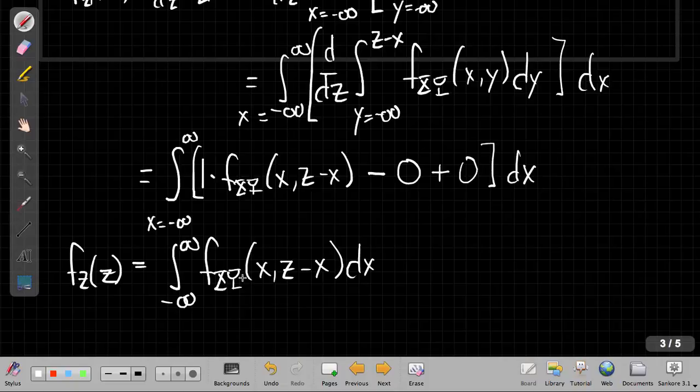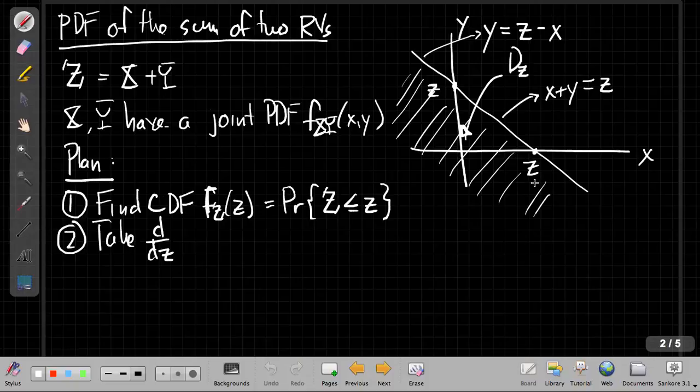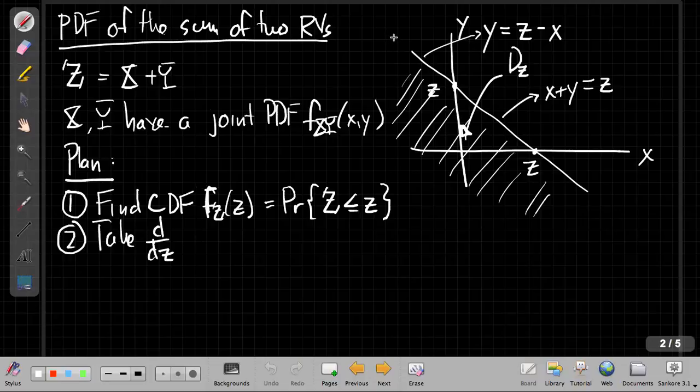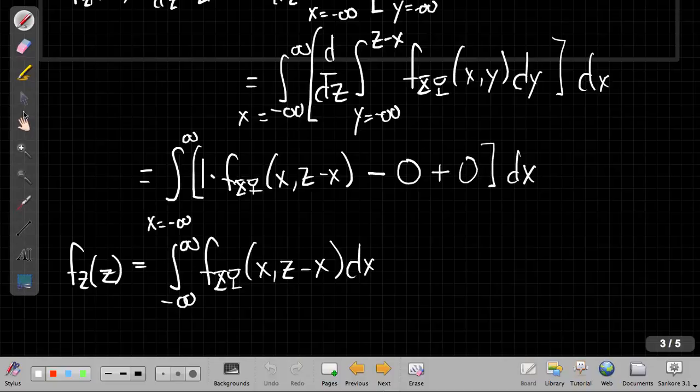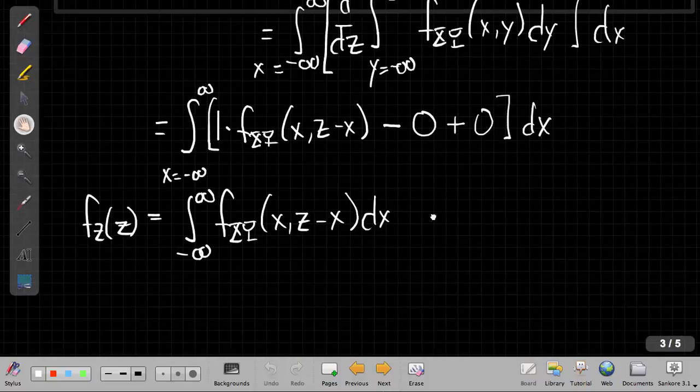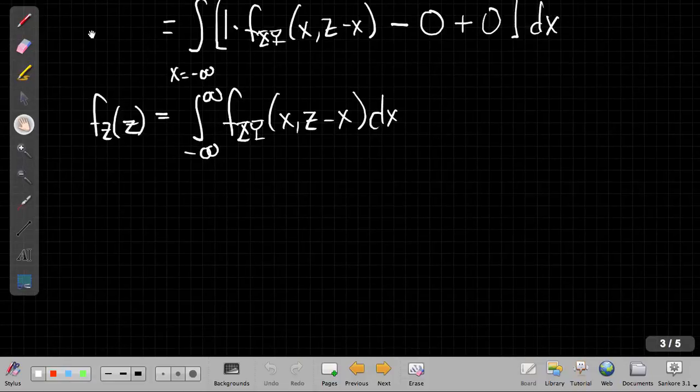Which says I take the integral from minus infinity to plus infinity of f(x, z minus x) dx. And this is my PDF with respect to z. So actually what this is saying is that for each x I find the point in y that I need, such that the sum of these two is still z. So I say if I want the sum to be z, I find the two values of x and y. If I go back a page, what I basically say is that I'm integrating the CDF along this line. By the time I follow my careful strategy here, all I'm saying is that I'm integrating a line across the PDF here.